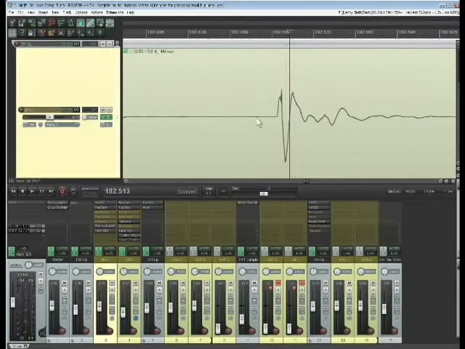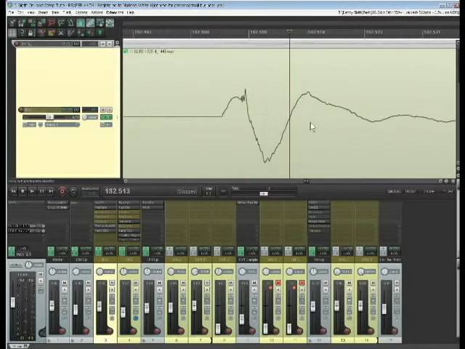Compressing drums. Here we can see the recorded waveform of a bass drum. We can see the attack, the sudden increase in amplitude. This will be the initial hit, the thump and punch of the bass drum. And we have the decay here as we get a bit of the resonance from the drum itself and perhaps a bit of room noise. It's a very sudden transient.